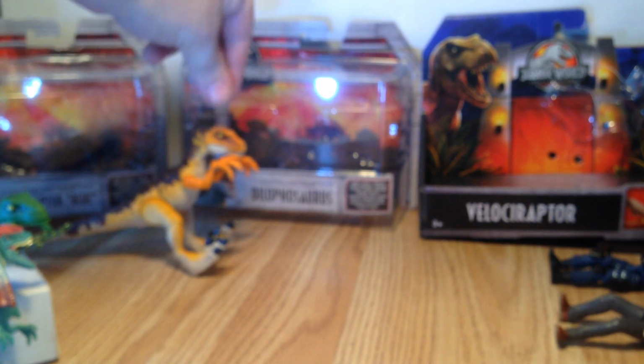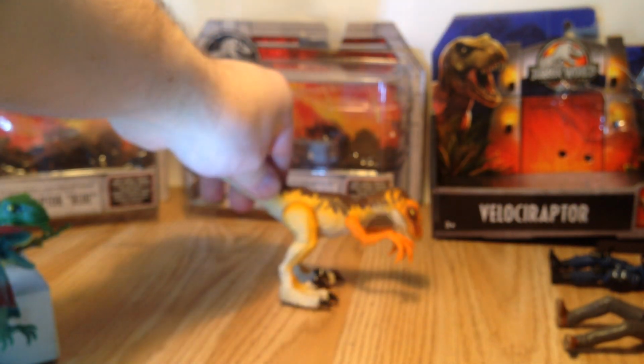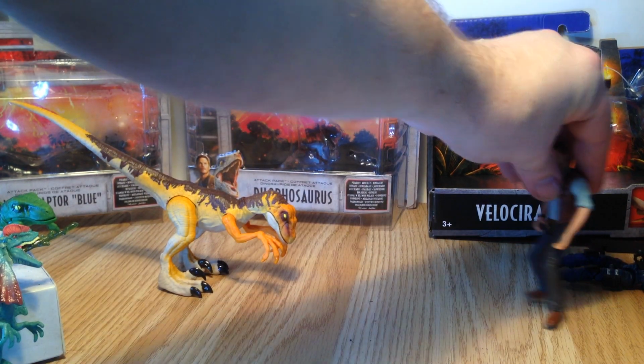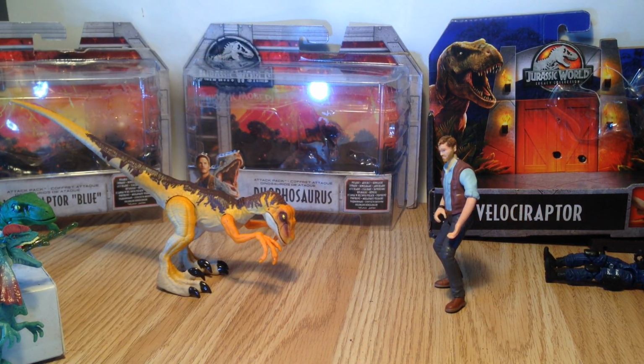The stronger, or the faster, you press the leap down, the higher it jumps, because it's spring activated. But as I said, it's really cool. I don't mind the fact that the legs don't articulate, because it has a cool feature. Let me see if we can do that again. Might have been a bit blurry there.